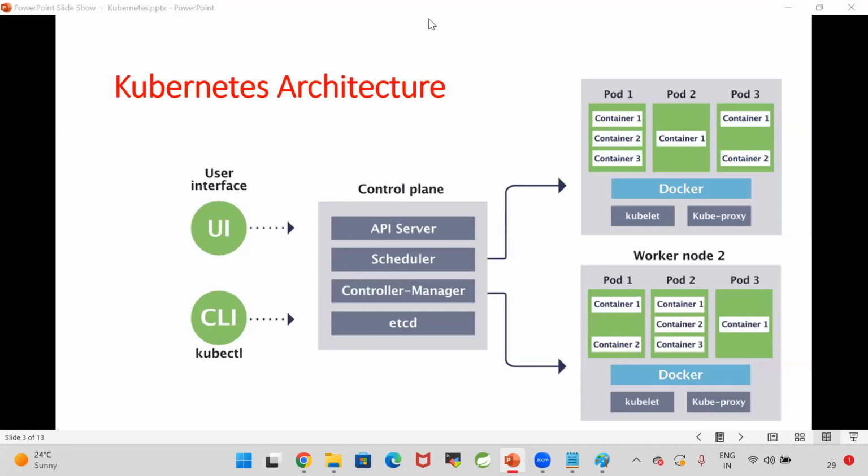Whenever we are discussing Kubernetes, it is developed in the Go language. So we are not going to use the Go language anywhere. This software is developed in Go, but we do not need to learn the Go language. And one more point.